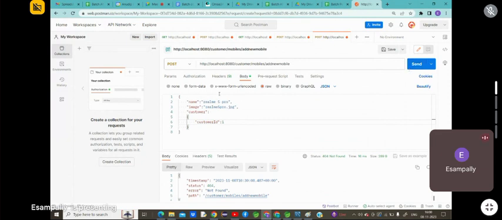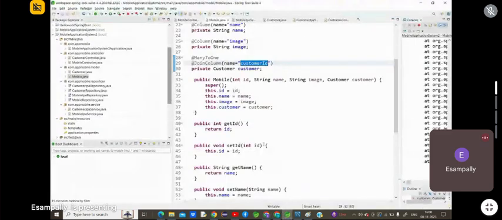When we are doing this, what it should return is the total details of the mobile. That is what we want to achieve. Add a mobile.